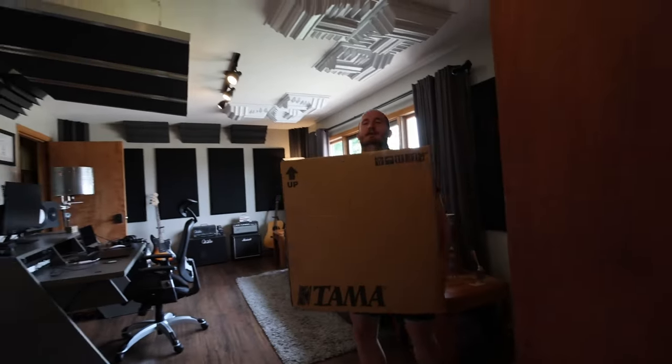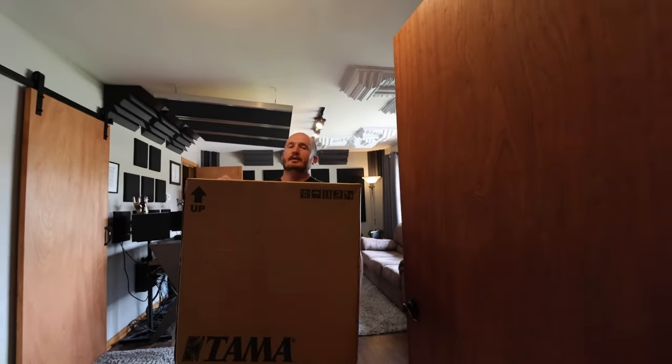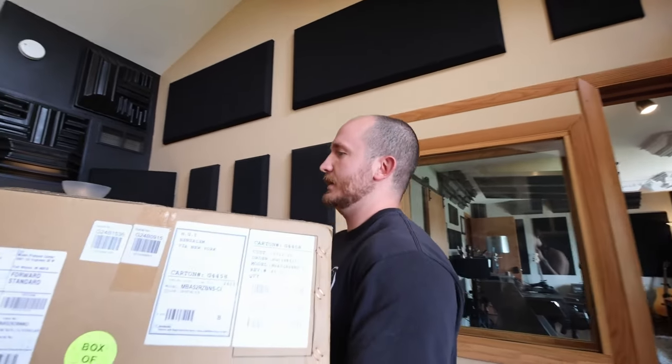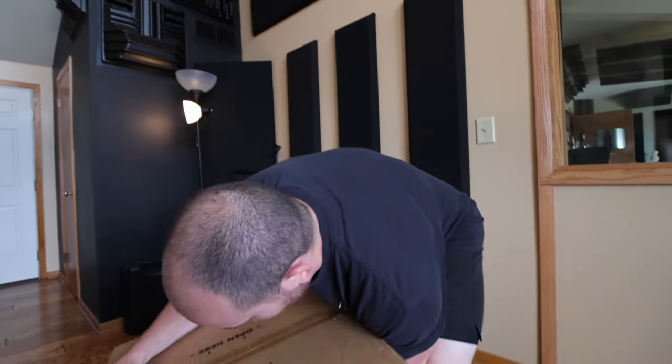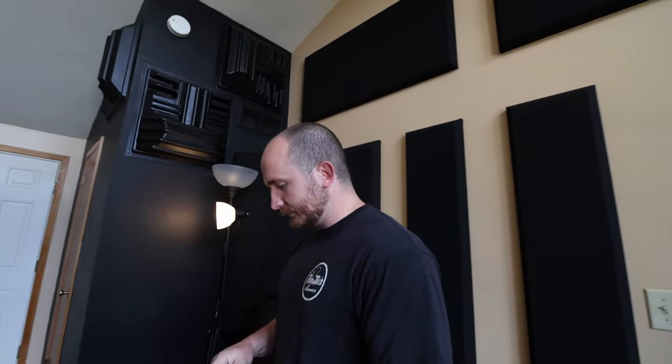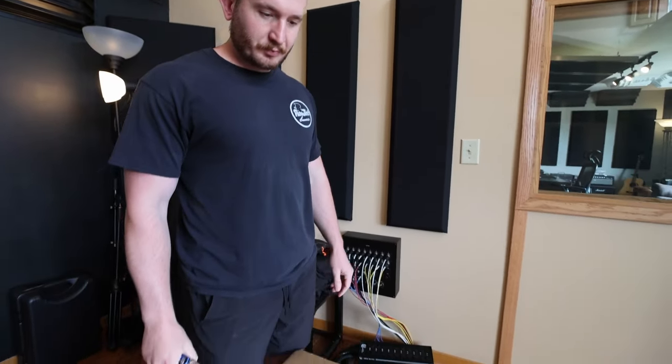I'm very excited. The idea, anyway, is that this is going to be my new live kit. Acrylic makes great live drums because it doesn't expand or contract in the heat, the cold, humidity, all that good stuff. So I'm very excited for this one. I'm going to do an unboxing, then put it together and we're going to demo it.